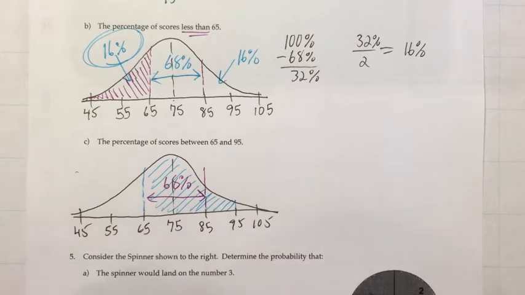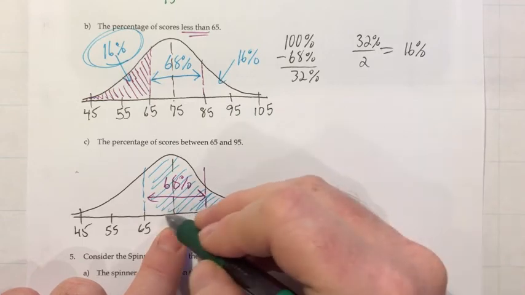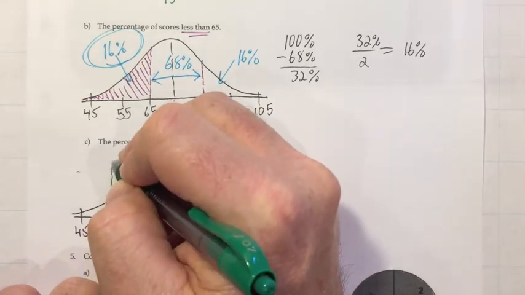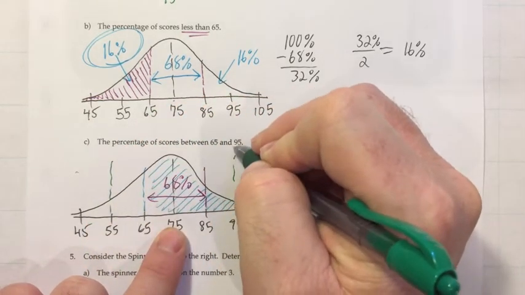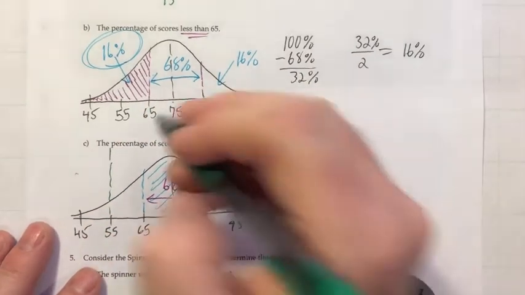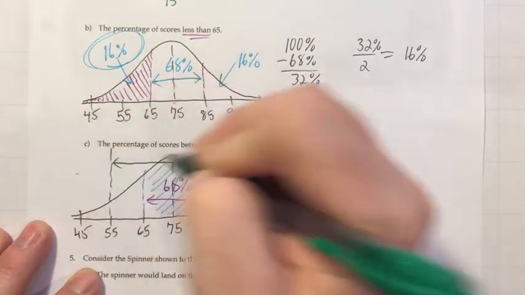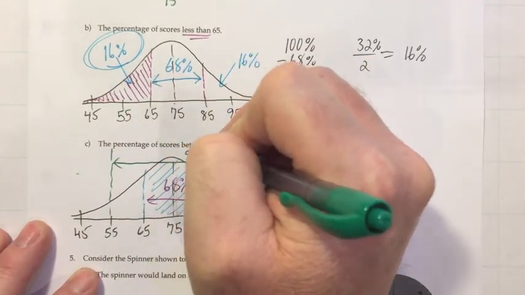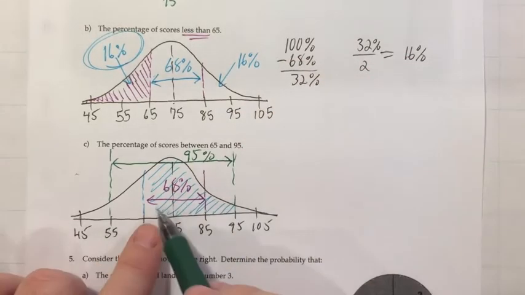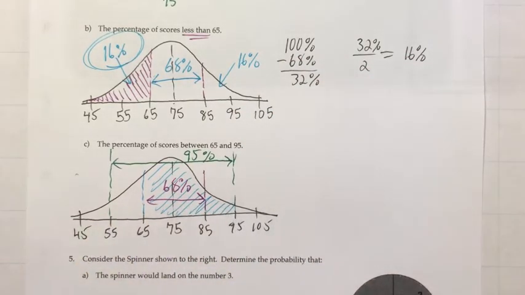So let me draw a symmetric line to this 95. That's 2 notches to the right. So let me go 2 to the left and draw in a line right here. And if I went between those two, since that's out 2 standard deviations, according to the empirical rule, that would be 95%. But 95% is too much. That has all the stuff I have shaded in blue, but it has some extra. All right, so how do I get at that?